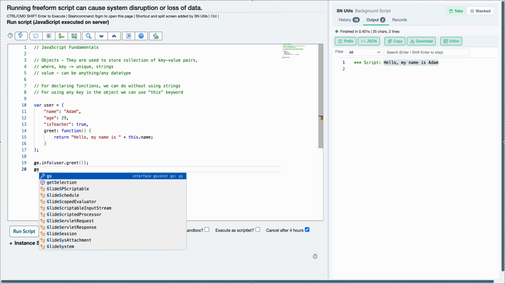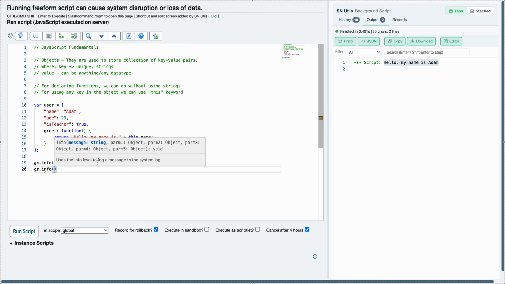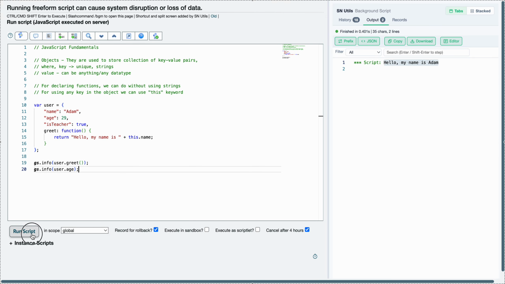Same thing, if I want to get any value, I can directly put user.age and get 29, because I have declared 29 in the object. To use a function, we have to put parentheses, and to get simple key value data, we can directly put the key and the value will be returned.